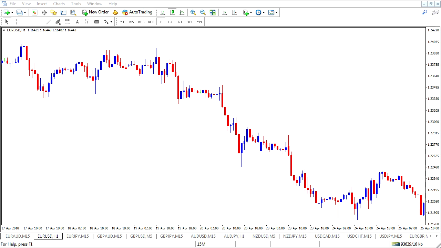So what can we do? Well, my name is Russ Horn, and I am going to show you how to get a 2-to-1 reward to risk ratio without moving your stop loss and without moving your take profit. There's a little trick to entering the trade that can get you the 2-to-1 reward to risk with using only a 1-to-1 target. So I'm going to set up a trade here.